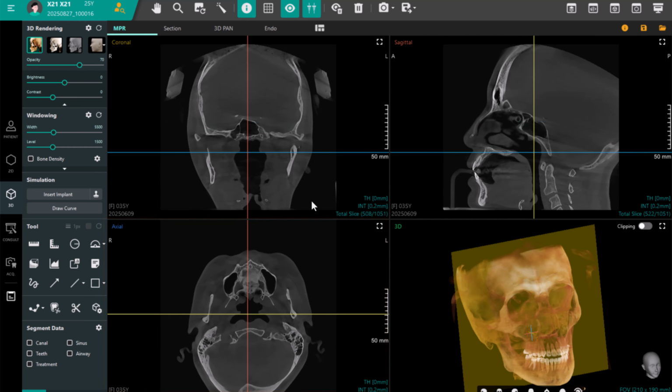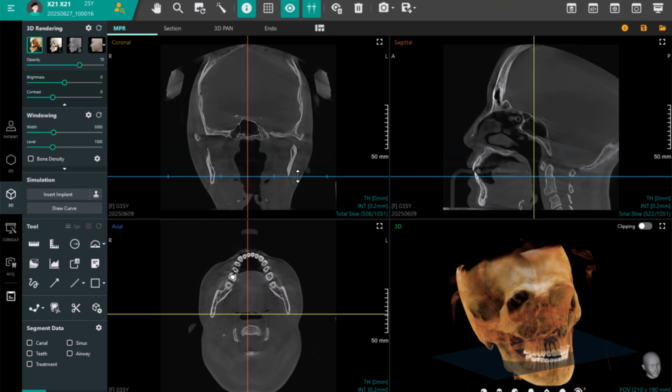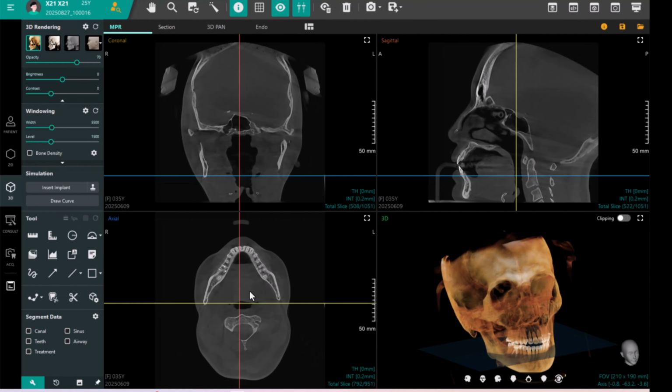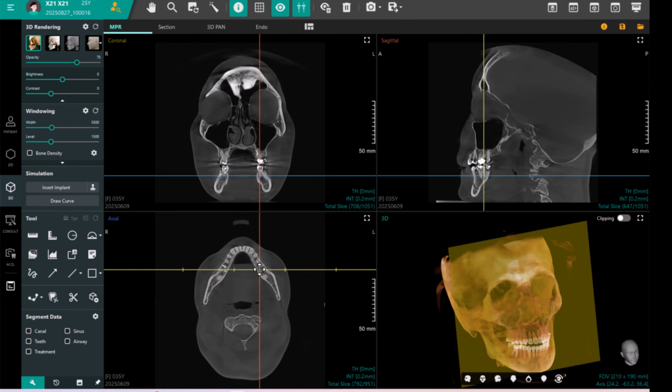For example, if I want to get a view of the left side of the mandible, I will move my axial line on the coronal view down until I can see the mandible on the axial view. On the same axial view, I can then move both plane lines over my mandible by dragging from the center point of them or by double-clicking right on the mandible.